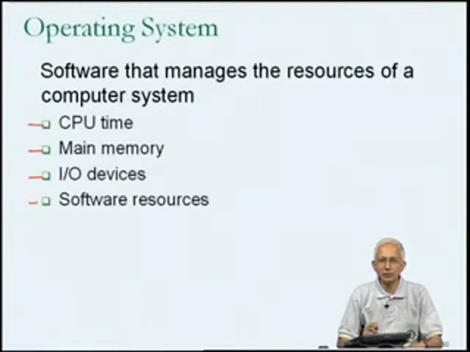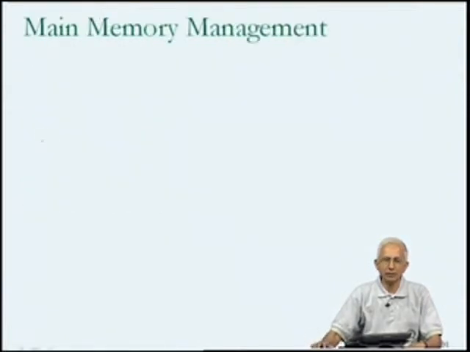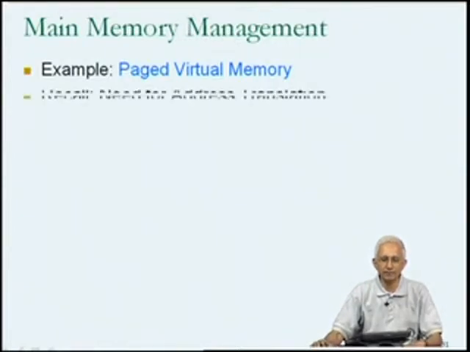And the key concept here was that when a program is in execution, we have the concept of a process, and the operating system manages the different processes which are sharing the resources of a computer system. So our first look into operating systems is in the area of how the operating system manages main memory. And we are looking at a specific kind of widely used operating system mechanism for managing main memory. This is known as paged virtual memory.